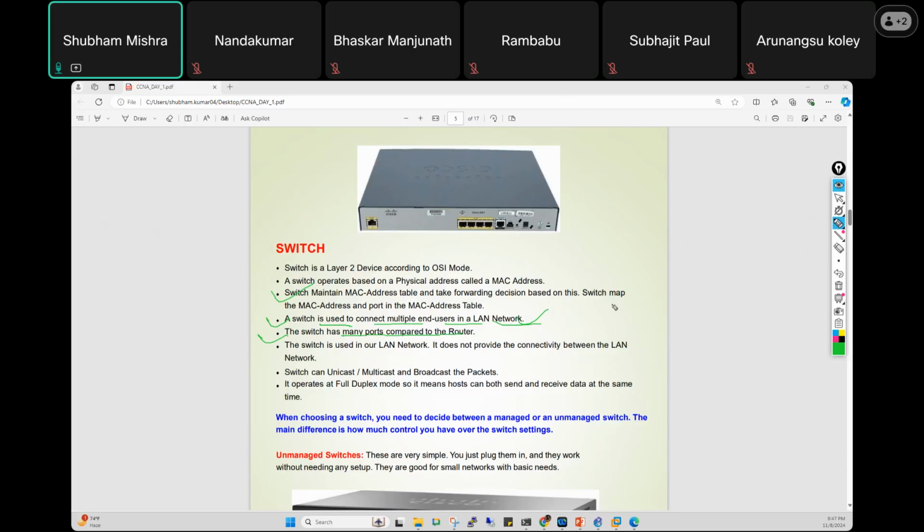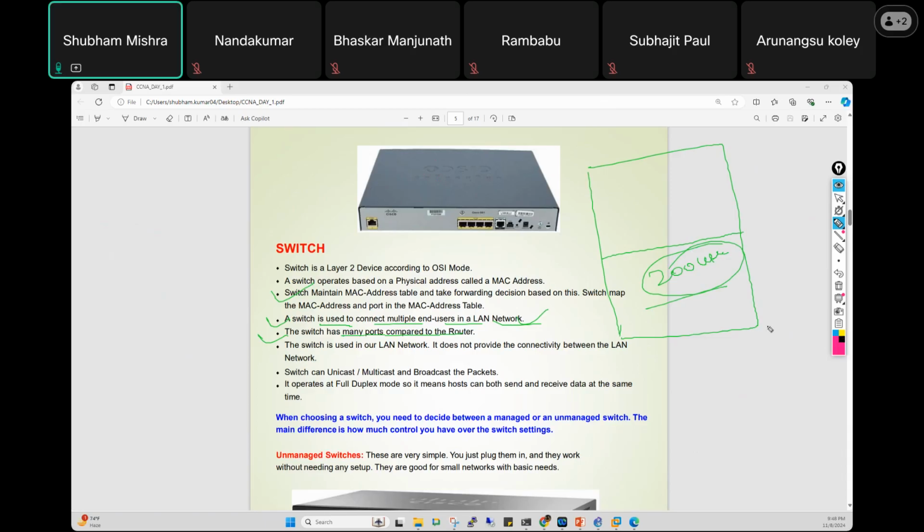Fine. For example, if this is the floor, and on this floor the number of users is 200. 200 users are there. So as a network admin, how many switches do you need? Nandan, how many switches do you need?